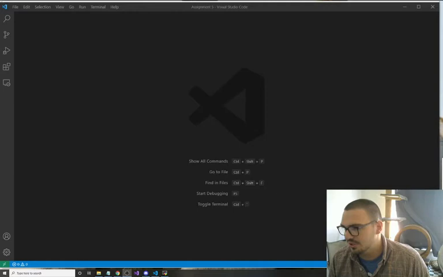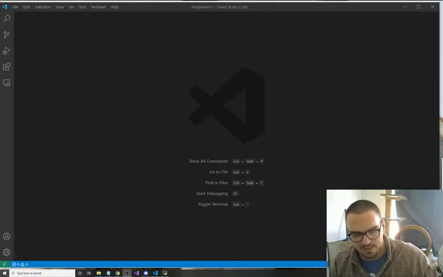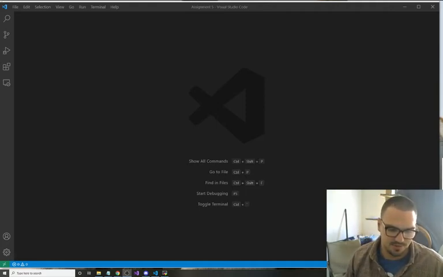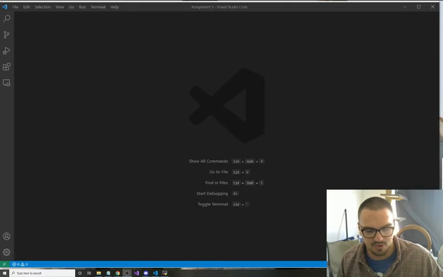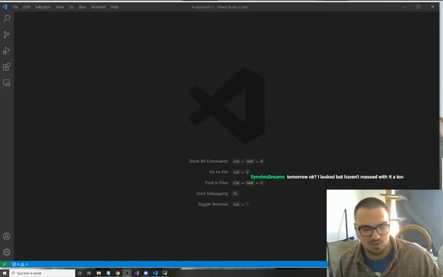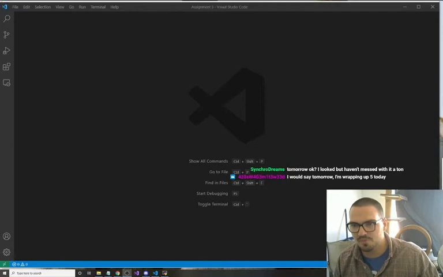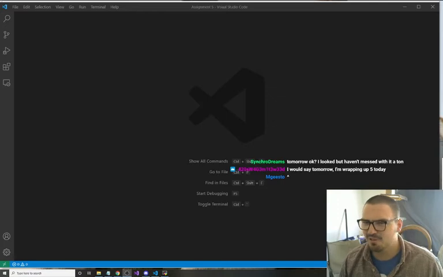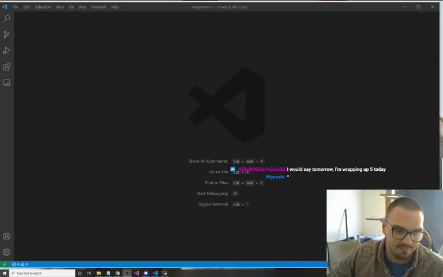Has anyone gotten to look at the operator overloading assignment, or should we wait until tomorrow or maybe the day after to look at some operators? Let me ask you that. For those of you who did take a look at the operator overload assignment, or for those of you who haven't had the chance, would you prefer that today we pick some operators, or should I push it? Tomorrow? Yeah, that's fine. I think tomorrow would be fine. Cool. I'm happy with that. Thank you for the feedback. No worries about that. Should be okay.